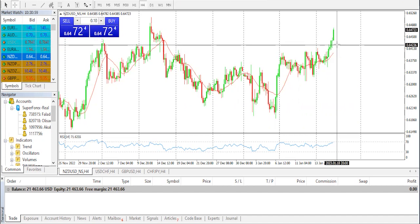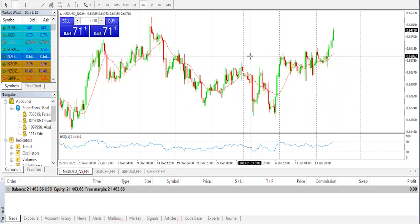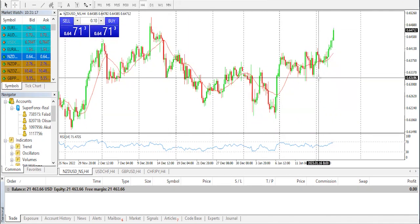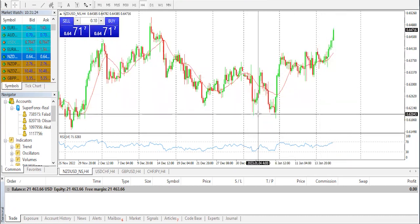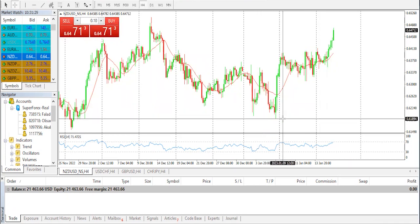Now, the momentum seems rather unaffected by resurgent US dollar demand, boosted by the Bank of Japan-inspired sell-off in the Japanese yen. Of course, the USD strength, meanwhile, remains limited amid firming expectations for a less aggressive policy tightening by the Fed. In fact, the markets now seem convinced that the US Central Bank will soften its hawkish stance amid signs of easing inflationary pressure and have been pricing in a smaller 25 bps rate hike in February.